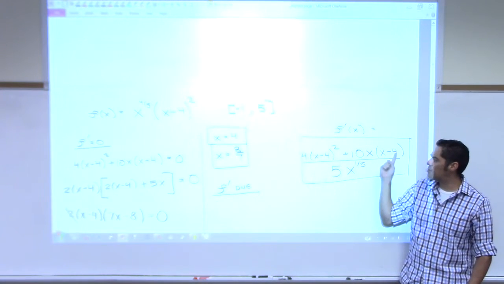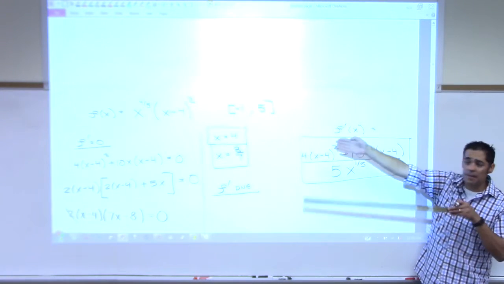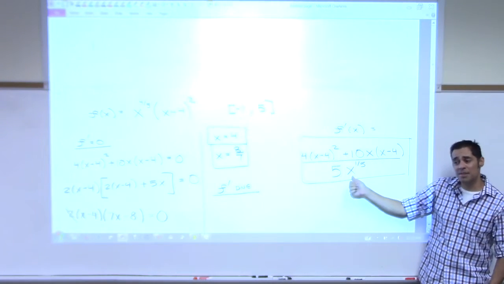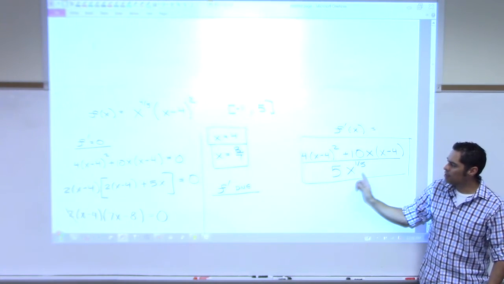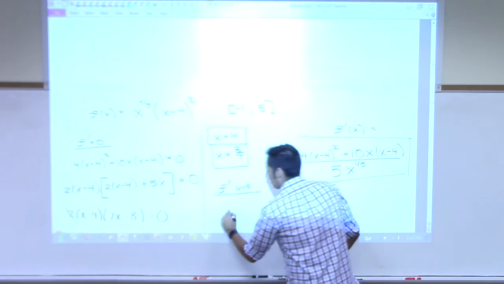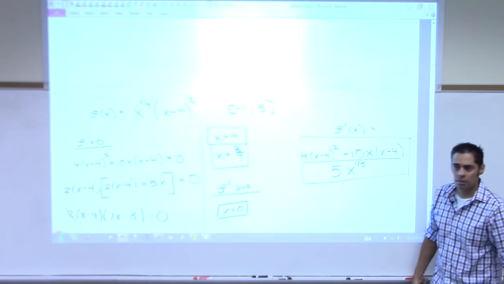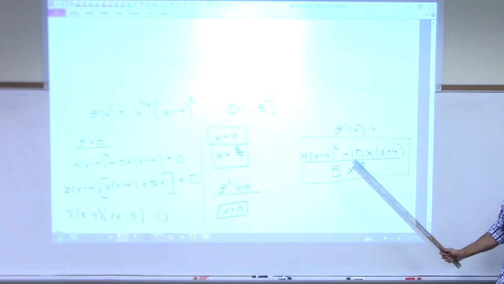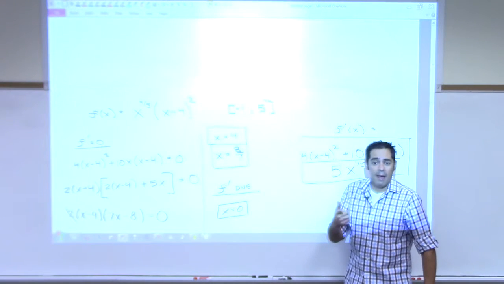Up here is a polynomial, down here is a polynomial. Individually, they're fine. But this could be 0, and that could create division by 0, so that's a problem. So x can't be 0. So 0 is a critical number, because it causes this to not know what to do. That means we have a couple of things that could be happening here at 0.